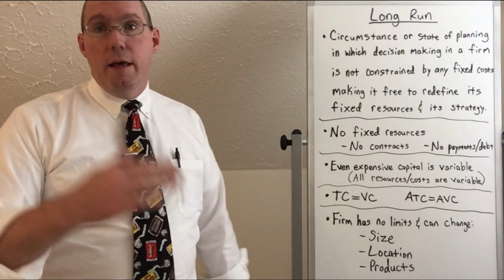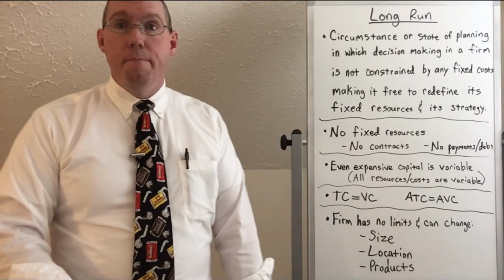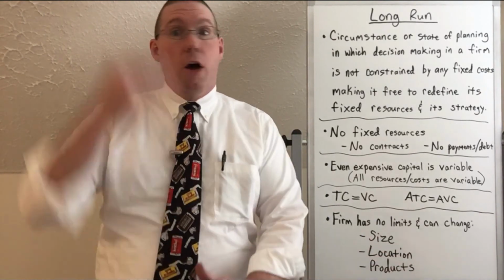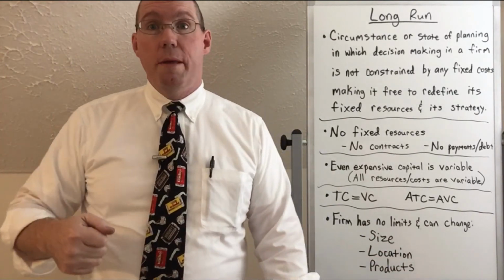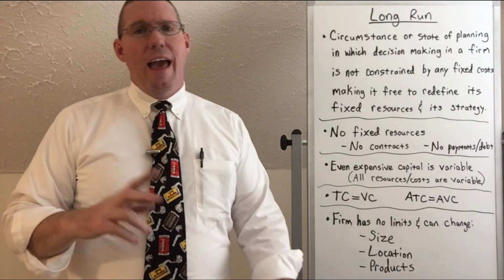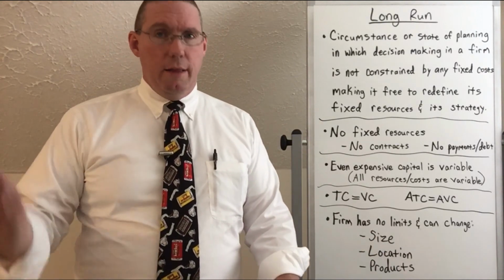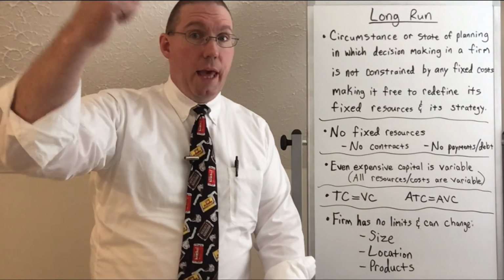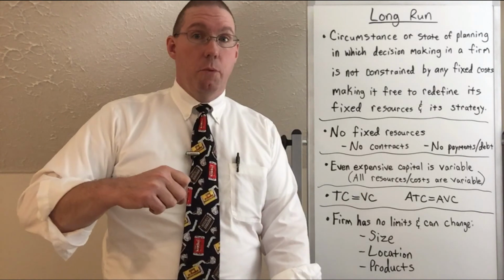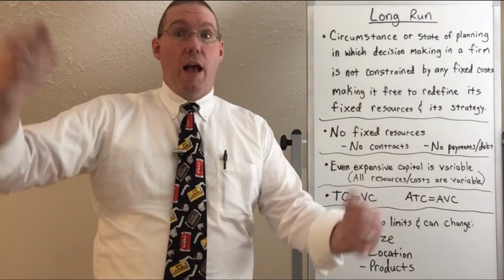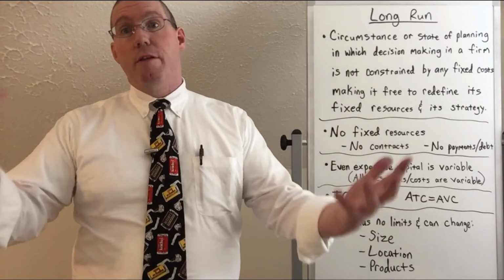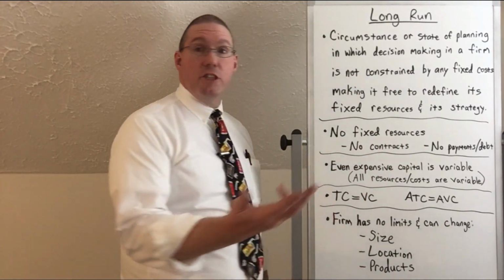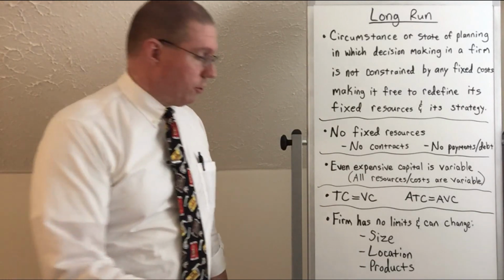If you've got your pizzeria in the south end of the city, you could make a couple of decisions. One, you could say, hey, let's open up a second pizzeria on the north end. Now we can deliver to all the people on the north end. Or you can say, hey, we don't really like this location anymore. Let's close the south location. We will not renew our lease. Let's find a retail location on the north end of the city and sign a 5-year lease up there, and then we can start delivering pizza to the people on the north end. They can change their location. They can even go from one country to another country.